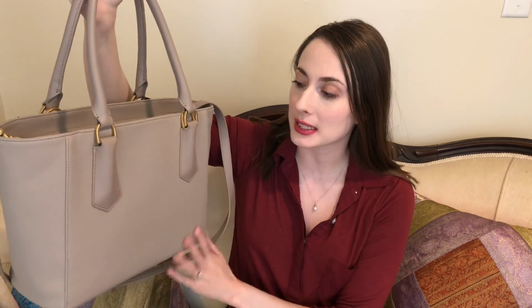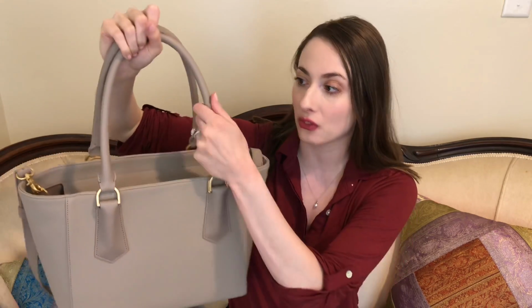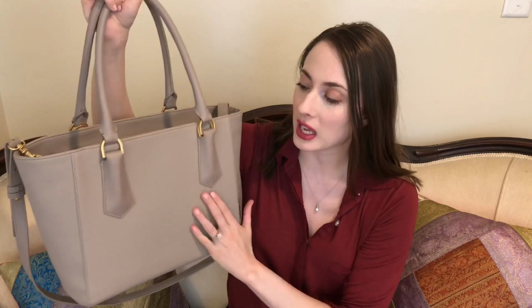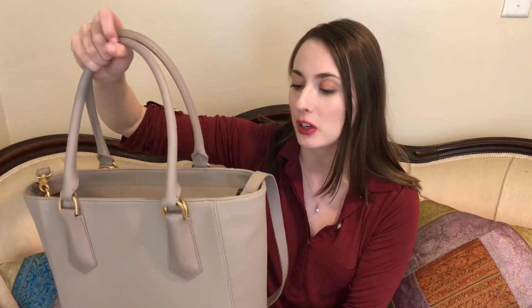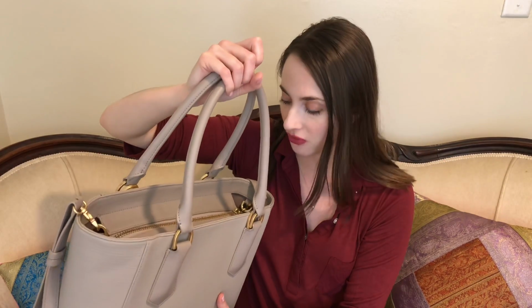This is the other coated canvas bag I have. This is a Dagny Dover midi tote, and this one has, again, leather handles, but then is coated canvas, and so this one is a great bad weather bag. It's fairly inexpensive too, so I'm not really worried about it. It doesn't close fully at the top, but it closes enough that I don't find it to be much of an issue. Some of the other tote models close a little bit more, so they might be even better for bad weather.